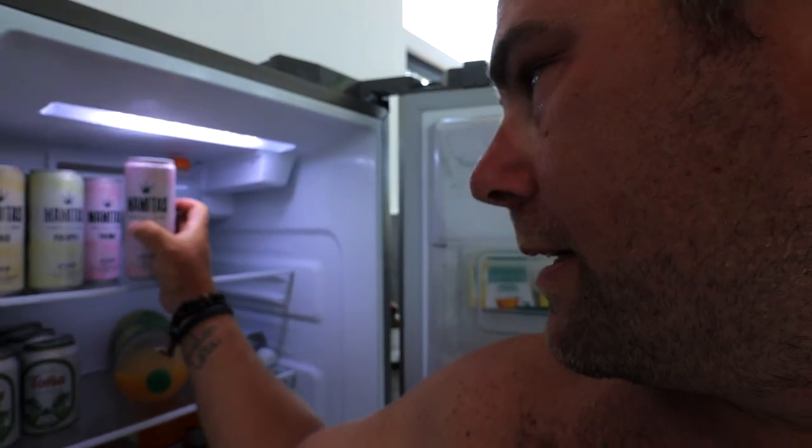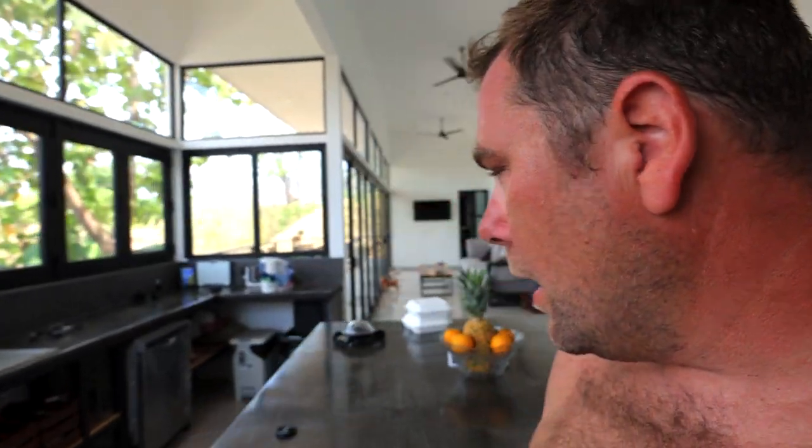We got some drinks to have. I got the Mamitas. That's a tequila soda. They're nice because there's like 1.3 grams of sugar. It's super healthy as far as drinks go. And then some Tonya, which is a Nicaraguan beer. So we're gonna have a couple of those, hang out. Not gonna have too much because we still gotta film the Kooks video and eat some barbecue. So yeah, I'm excited to show you guys that video and what it's like. But yeah, that's it for now. I'm gonna go jump in the pool.